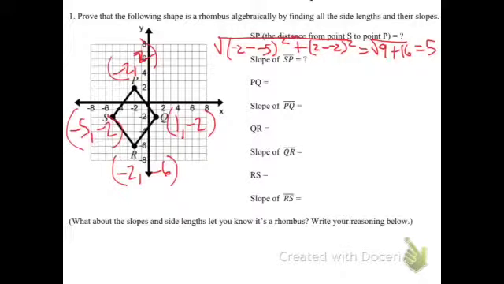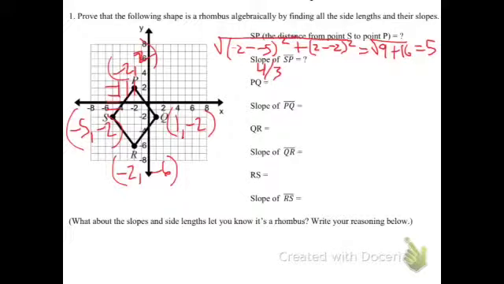The slope from S to P is rise over run. So how far do you go up, over how far do you go to the right? Well, you go up 1, 2, 3, 4, and you go right 1, 2, 3. So you're looking at 4 over 3 for your slope there. Here, I'll make it a little bit smaller. I'll make it a little bit sideways too. Okay, and so there we go.